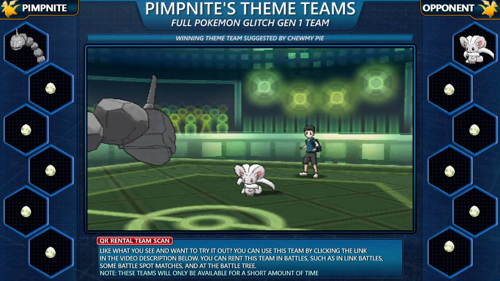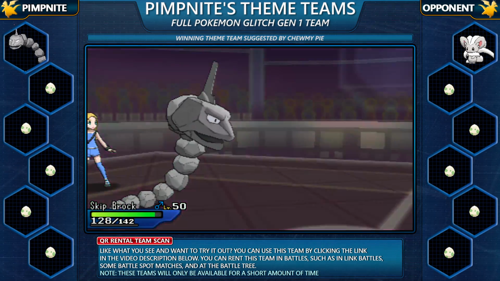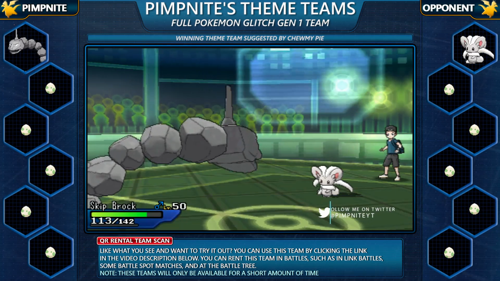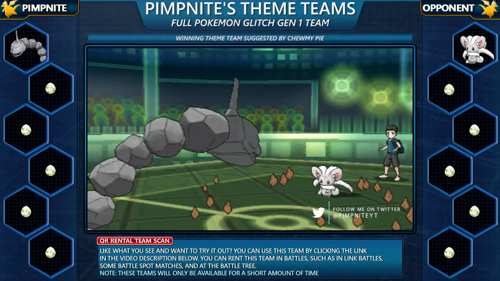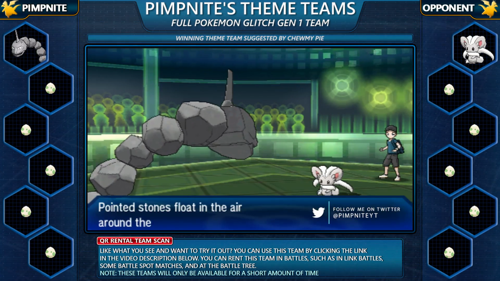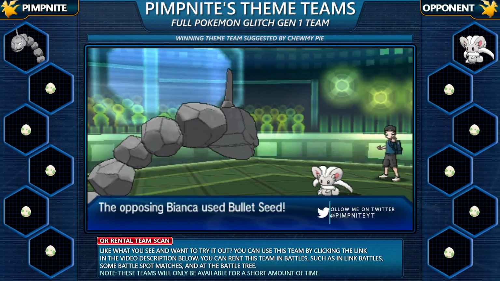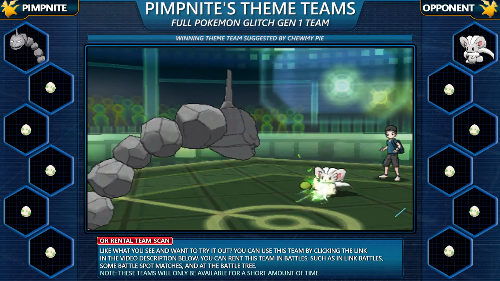Right, so we have a battle on my chat against Code. We've got a Cincino lead here, which is going to use Covet on my Onyx, breaking the Sturdy. Now, I've got Stealth Rock in this set, which is actually kind of helpful on the rest of my team, not so much on the Onyx. Onyx is a fairly slow Pokemon, so it usually does one thing and then dies afterwards.